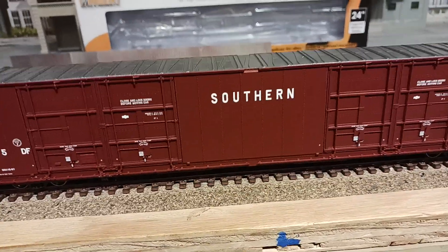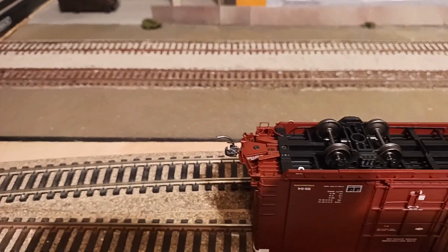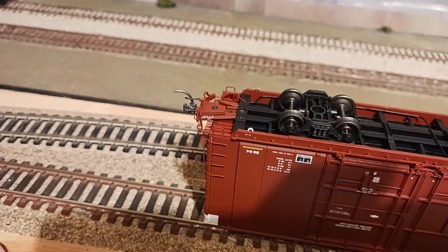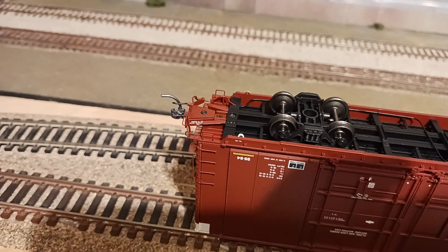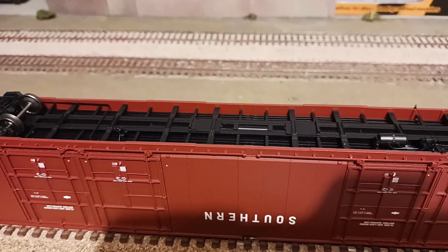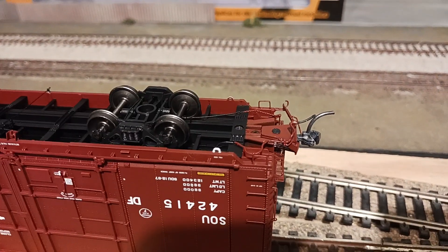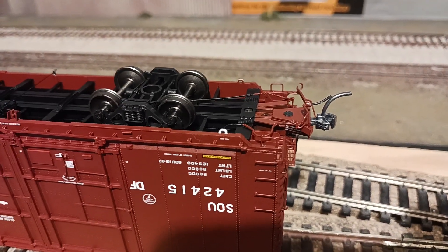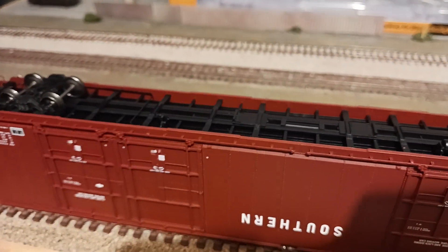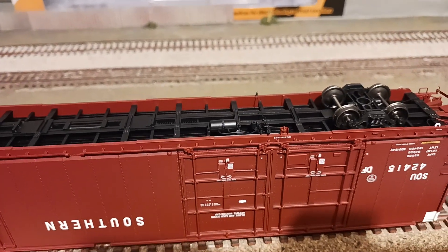The car just has an amazing level of detail. You'll see a little bit more when I turn it on its side. Some of the most detail I can remember seeing in a long time are at the trucks. It comes with Kadee couplers and all this different hardware, as well as a pretty good amount of hardware underneath — the truck detailing, all the braking and various things. The sidebar pieces are all separate the whole length of the car, as well as all the grab irons. It's a very impressive car.